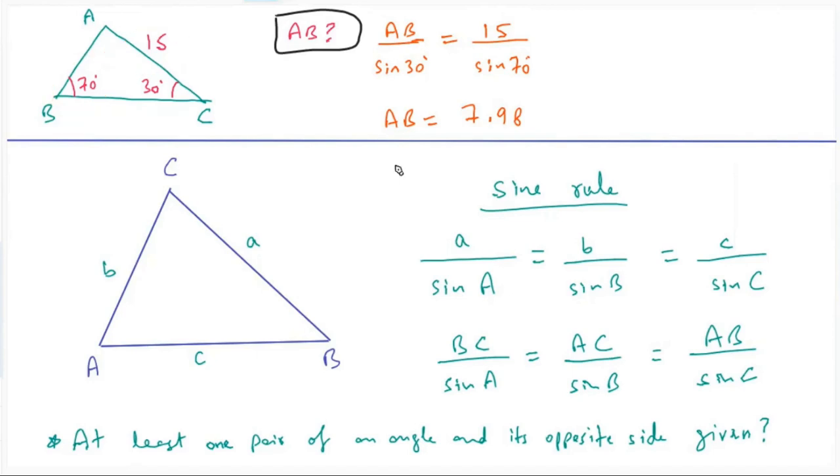Okay. दूसरा pair क्या है? Is 30 degrees. इसका sine नीचे है यहाँ पे. इसके जो opposite side है that is AB. ये हमें figure out करना था. अगर हम इसको x कह लें, this is what we have to figure out. So that's this value here. AB over sine of 30. ये हमारे पास हमने sine rule simply apply किया है. एक side उसके opposite angle that's equal to the other side उसके opposite angle. बस इसको simplify कर लेंगे. यहाँ पे हमारे पास क्या आ जाएगा? It becomes AB equal to 15 into sine of 30 divided by sine of 70 degrees, and you'll be able to evaluate this.